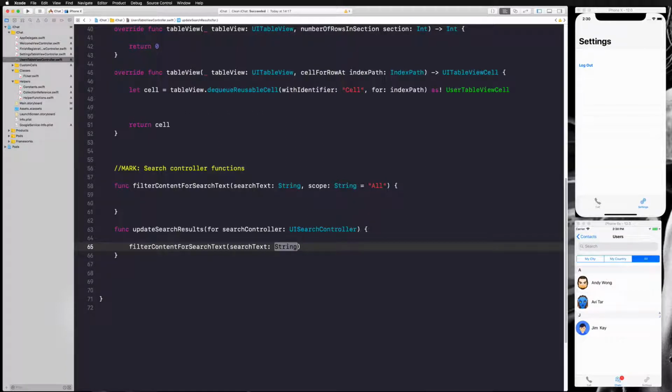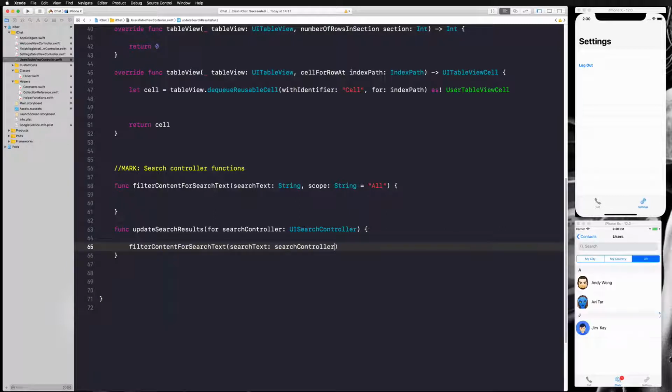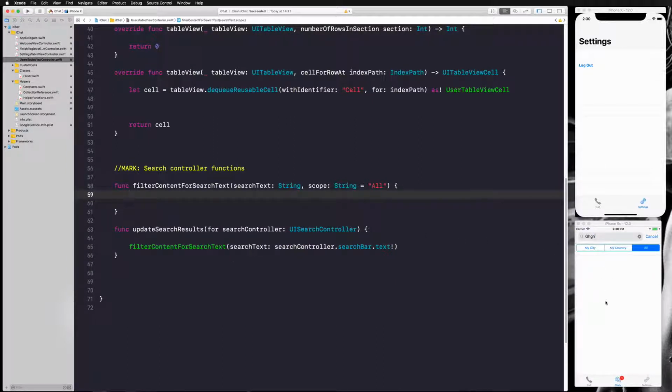So I'm going to pass searchText, and the search text we are going to get from our searchController.searchBar.text, and we need to unwrap this. So whatever we put in our search bar, this is going to be passed to our filterContentForSearchText. So what it does, it takes this text, filters it, and shows the result in our table view.